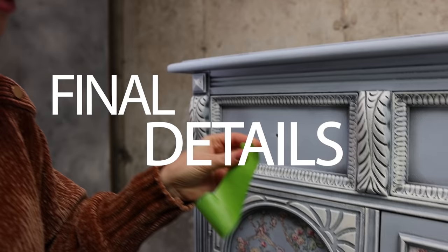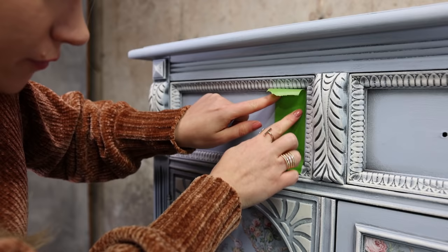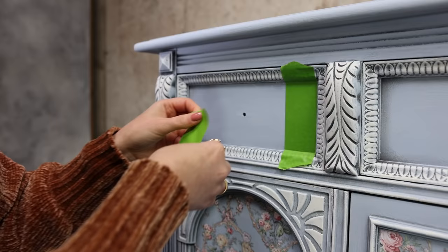You can be totally done, it looks amazing, but I'm going to take it one more step further and do some stripes on the top doors with white color, with old white. It's very easy to use, you just use some tape, and I will be using this white frog tape. Make sure your lines are straight. So this is going to help me guide my lines.